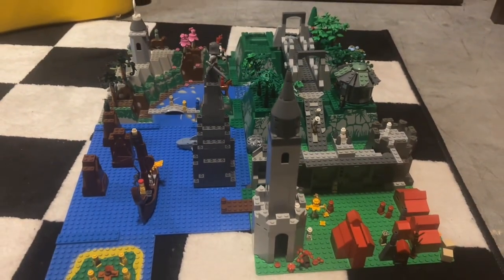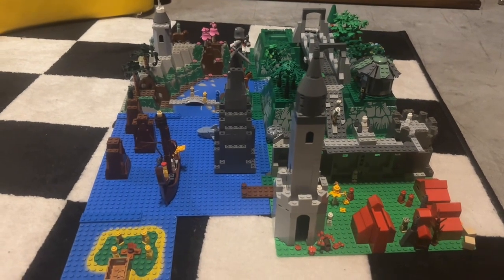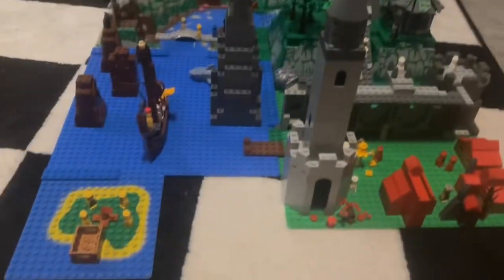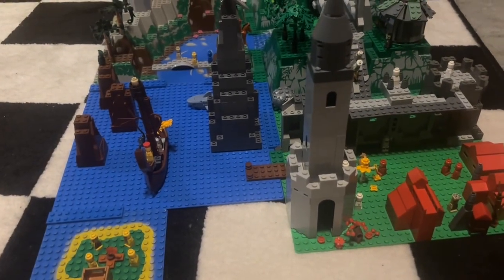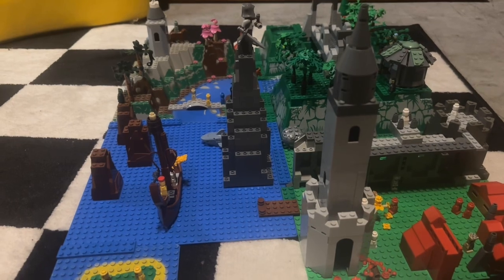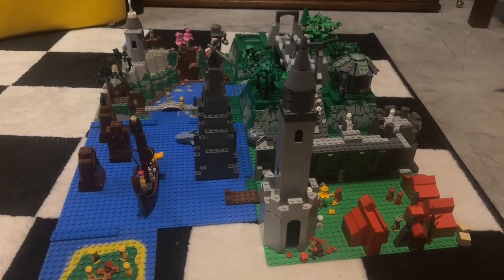And I really want my tiny scale village to grow, but I need a place to put it. It's literally on my floor right now. I need to get another table. But let me know what you guys think. Let me know if you can tell me where to find more of these pieces. And some good sets you think, let me know if you guys have any ideas, you know.